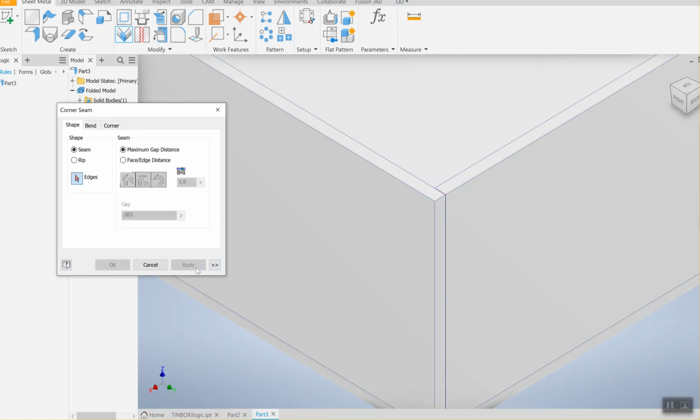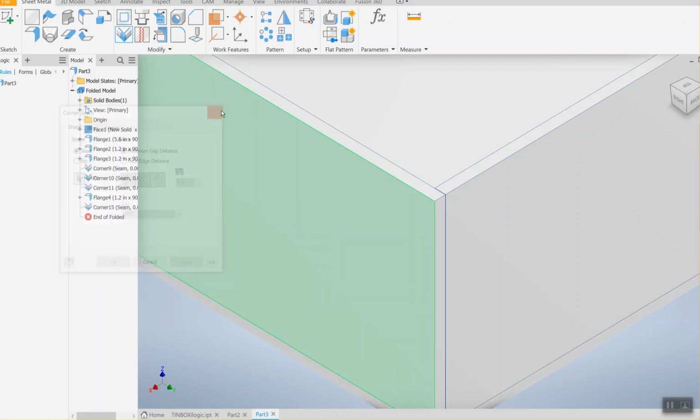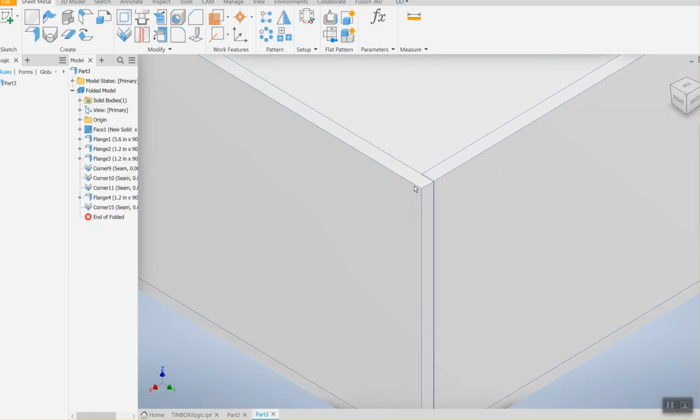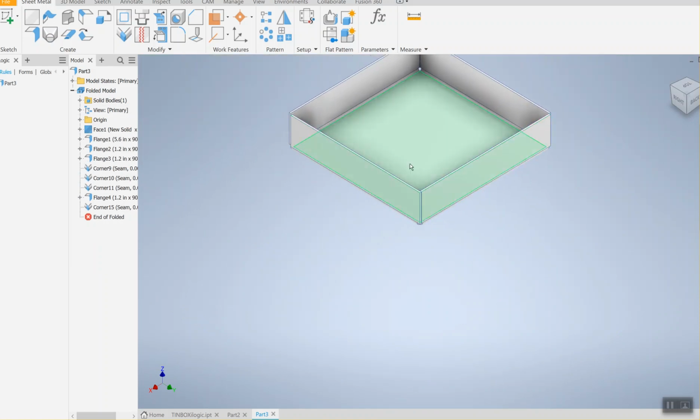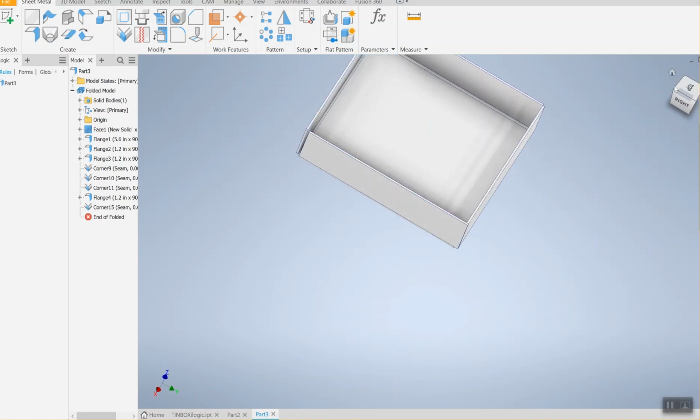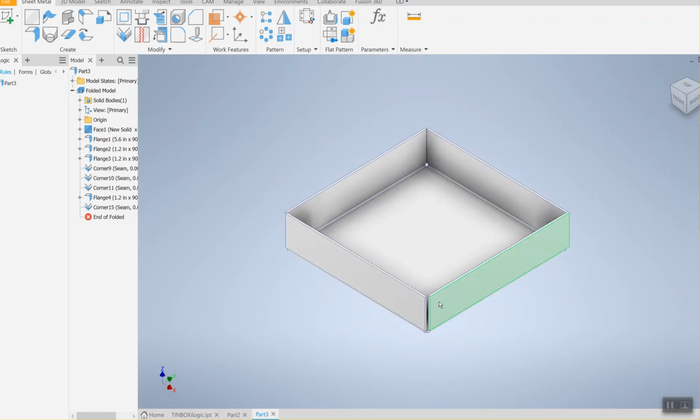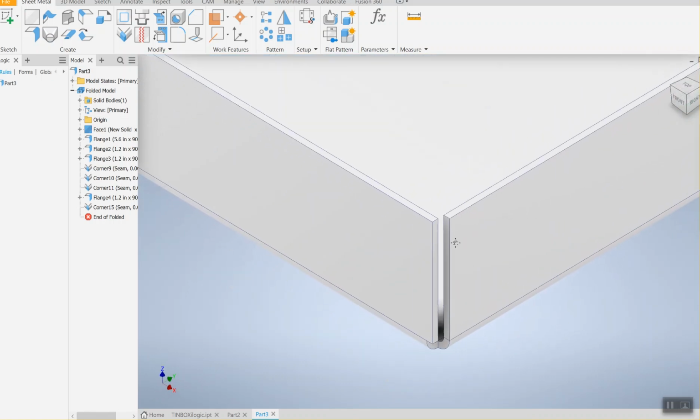And apply it. That's a better corner than the one I picked earlier, and it will work better because it's easier to solder on the outside or inside. Either way is fine. It's a personal choice, an engineering decision, depending on the situation and the manufacturing process.